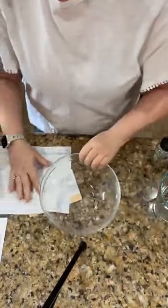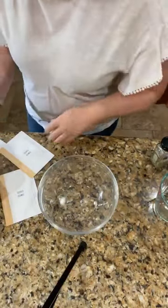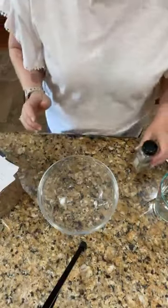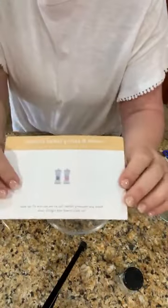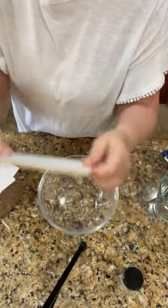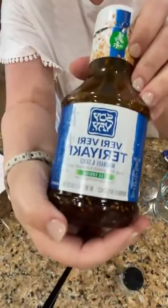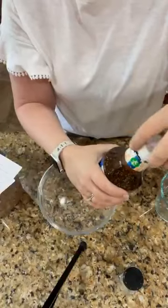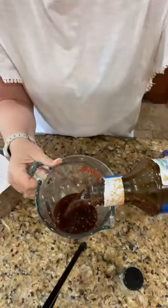I feel really discombobulated this morning — all my jars were new things I had to open, and I'm feeling a little nervous. I haven't done a video in a really long time. Let's talk about this marinade. It's one cup of teriyaki sauce. This is week six of the five ingredient box. I'm using a lesser sodium version because I recently found out I need to eat lower sodium.